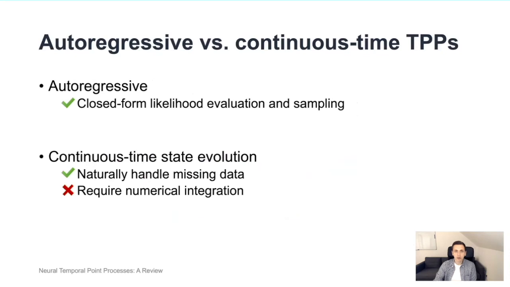Let's have a look at the main differences between autoregressive and continuous time TPP models. Autoregressive models are usually very efficient. Assuming that we properly choose our parameterization for the inter-event time distribution, it is possible to compute the likelihood and also perform sampling analytically in closed form, so very quickly and efficiently. On the other hand, continuous time models cannot do this. In these models, in order to compute the likelihood or to do sampling, we first have to compute the state at each point in time, and additionally, we have to integrate the intensity to compute the likelihood. This process requires us to do numerical integration, which is less efficient than in the autoregressive models. However, continuous time state evolution models have one significant advantage. Since the state is defined at each point in time, they can very naturally handle missing data, which can be helpful in some applications such as modeling electronic health records, which means we can try to predict the state of the patient at every point in time, and not only specifically at the events.